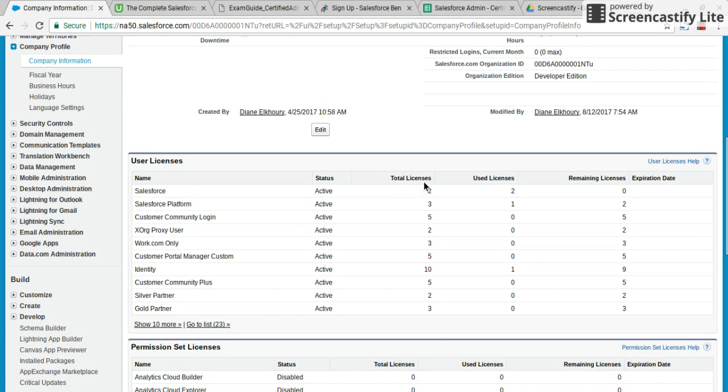It will give you the total licenses, their status, the licenses that have been used, the remaining licenses, as well as the expiration date. Because this is a developer org, they automatically assign 2 free licenses. So that's why you see that.